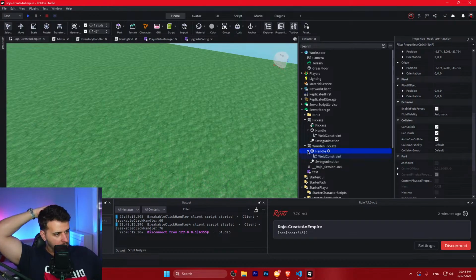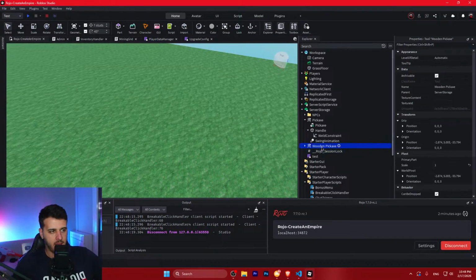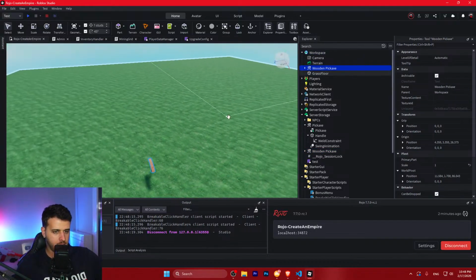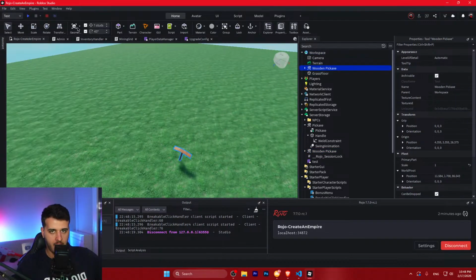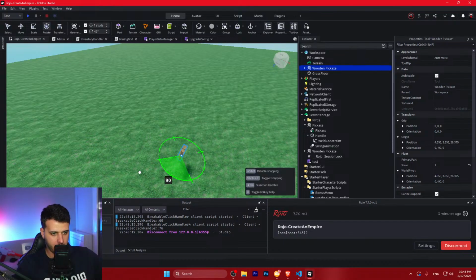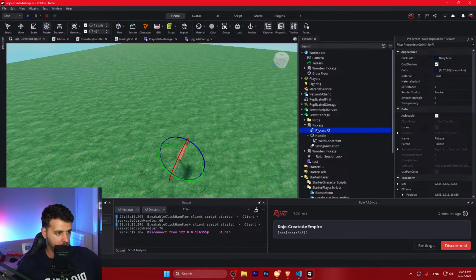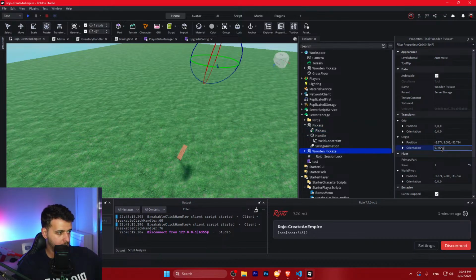So let me do one more thing. Let's say that we take this, put it into the workspace. So instead of like that, we're going to rotate it. I don't know if this is going to work, but right. Let's try it out. Grip.